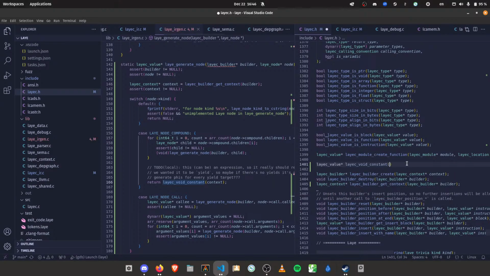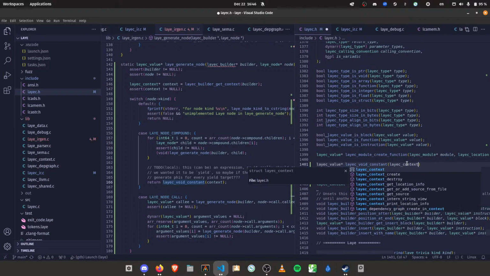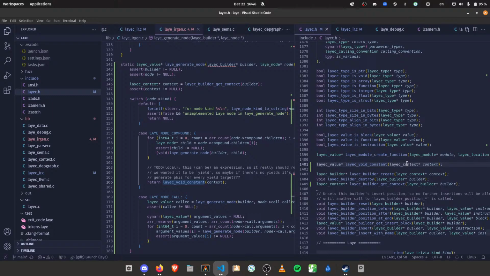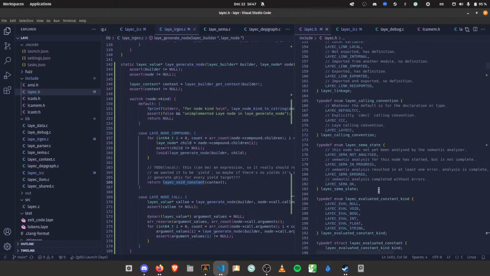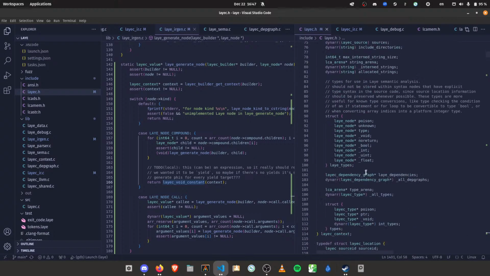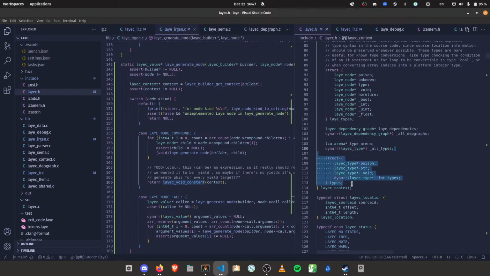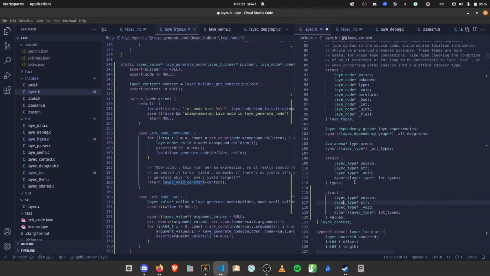IC value, void constant, IC context. Right, and then we can store constant values up here in our context. So we've got types. Let's just do values and say void value. And we'll worry about other constants later.